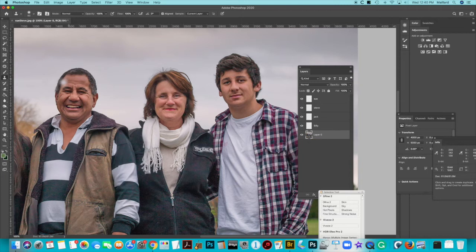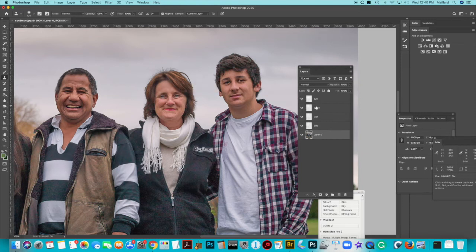Make sure I have my clone stamp selected and make sure that the brush size is the right size. To change the brush size of my stamp tool, I can press the left bracket button for smaller and my right bracket button for bigger. I'm just going to make it a bit bigger than Jack's eye, just a bit bigger. And then to copy an area, I click on the layer I want to copy. I move over the object I want to copy. I press the Option key. I click my mouse button. And then now I've copied that area, you can see the eye follows me around.